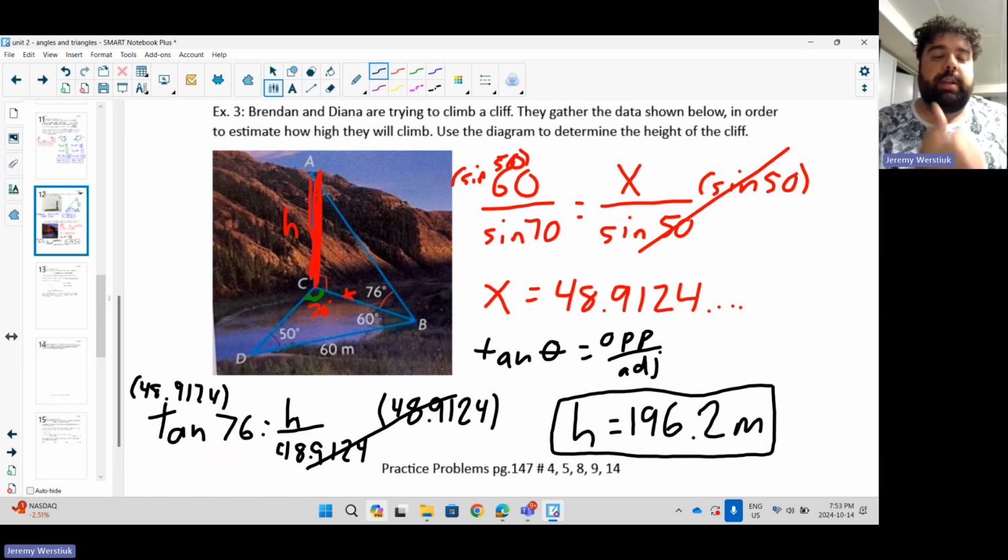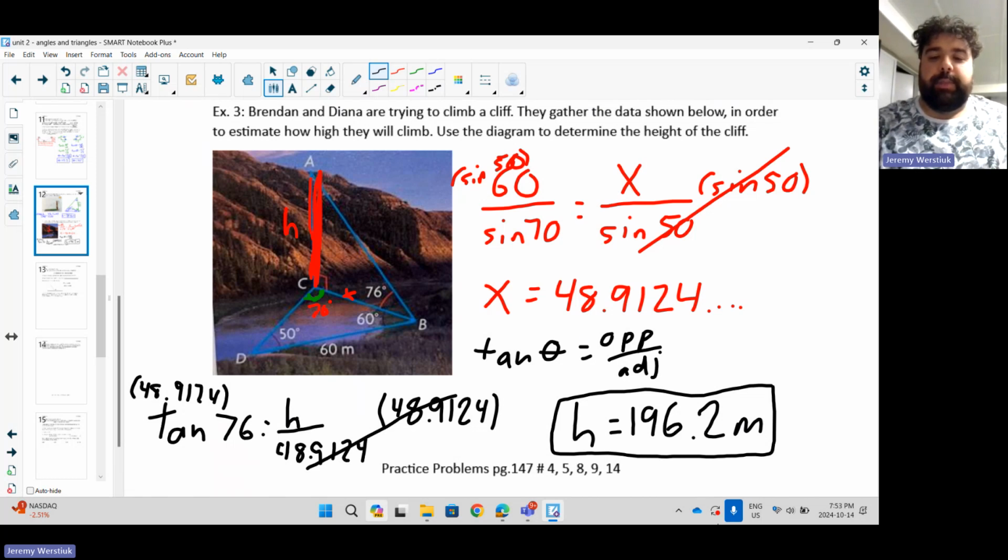Remember, for cosine law, you need side, angle, side. You need a SAS triangle, or you need a side, side, side triangle. Those are the two conditions that you need to use cosine law. Otherwise, you're probably using sine law. And if you guys have picked up on a trend here, a lot of times sine law is the go-to, just with the way a lot of these questions are. But that's not to say cosine law is out of the question. No. Cosine law is a very usable tool. So you have everything at your disposal now.